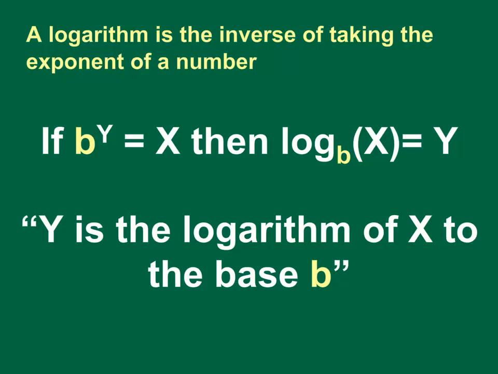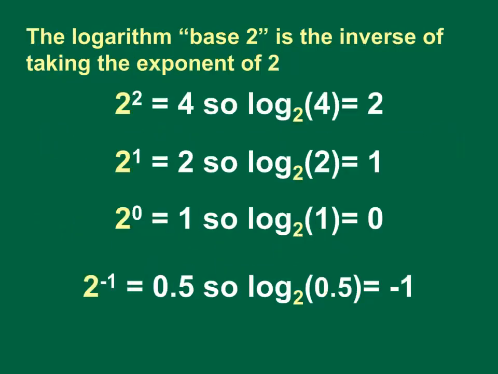A logarithm is the inverse of taking the exponent of a number. If a variable b raised to the power of y is equal to x, then taking the logarithm base b of x is equal to y. You can also say y is the logarithm of x to the base b. Let's look at a few examples of this concept. These examples show how logarithms work.